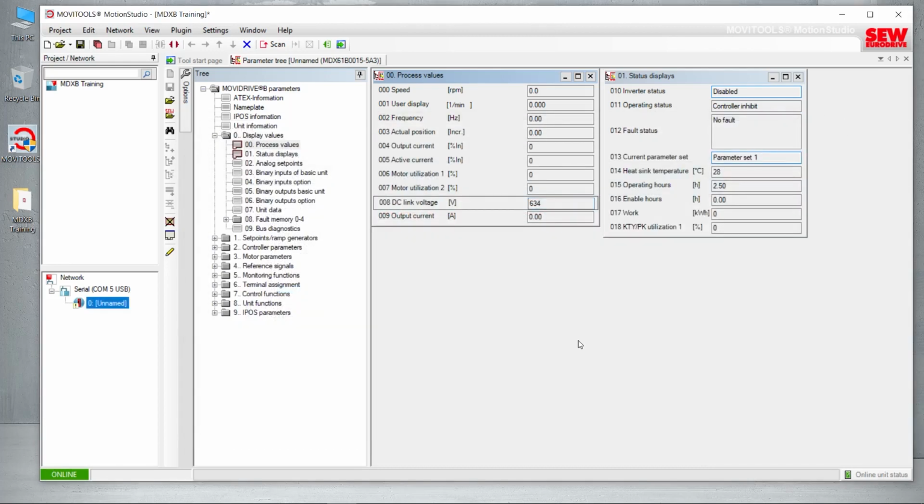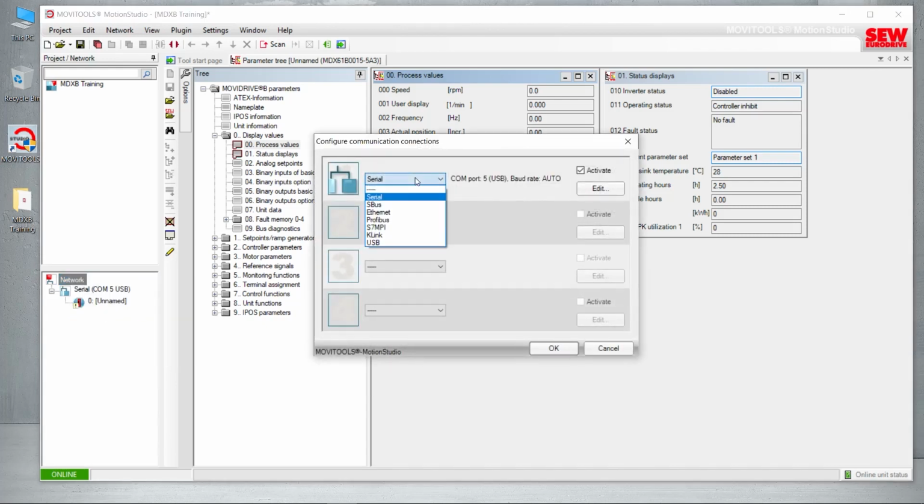Now let's say, for instance, that you want to be able to look at the MOVIDRIVE parameters over the Fieldbus network and not over a serial to USB converter cable. We can easily change the network in the MotionStudio software by coming over to this left-hand pane here and then selecting network. The reason I'm selecting network is because that is the item that I need to change. I don't currently want to make any changes to the MOVIDRIVE or to the serial. I want to come all the way up to network and make changes here. So now I'm going to right click on network. My menu is going to be specific to the network node. And then now I'm going to choose communication. And I'm going to change serial to Ethernet.